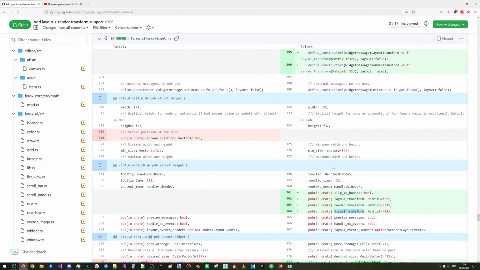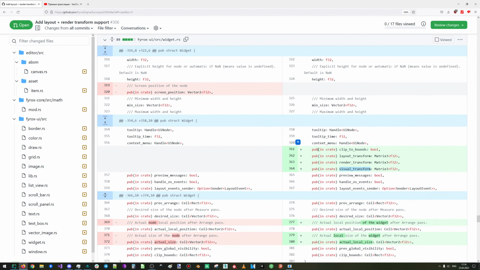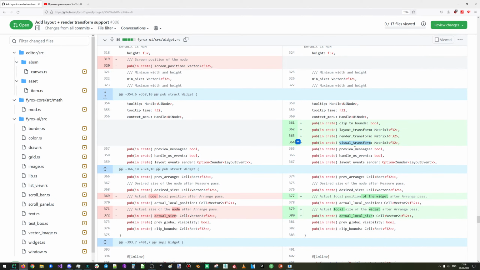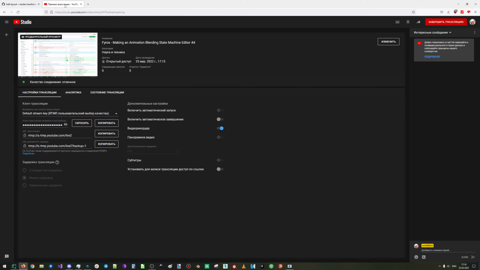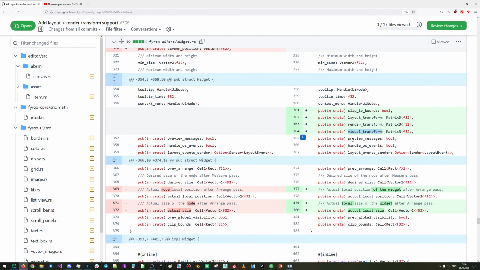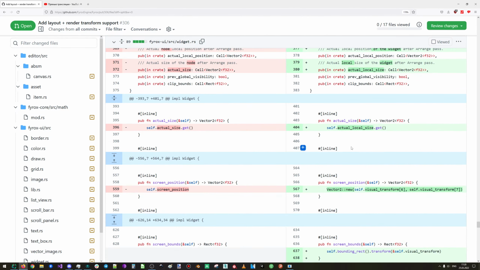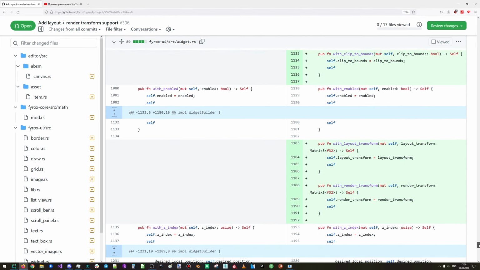I probably should zoom it a bit because people will complain again that they can't see anything. So this contains the entire chain of transformations. Basically it takes the layout transform, multiplies it with the render transform, and multiplies with the parent transform. Let me show you that.